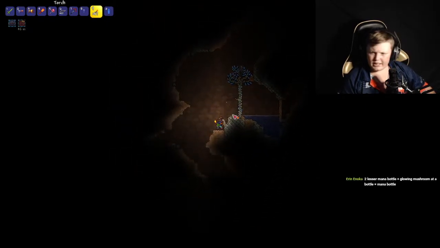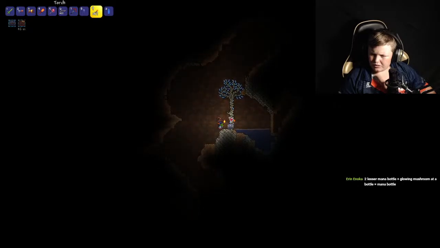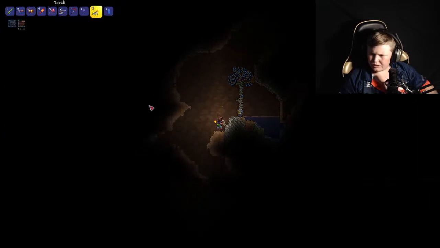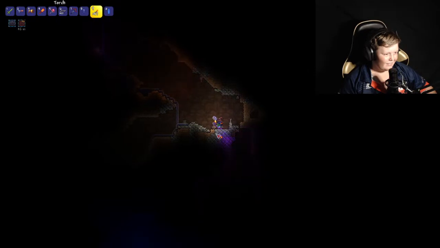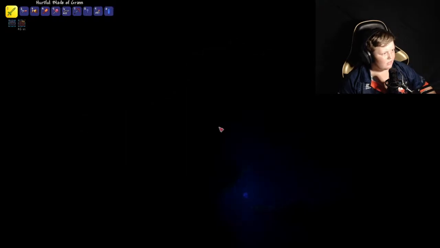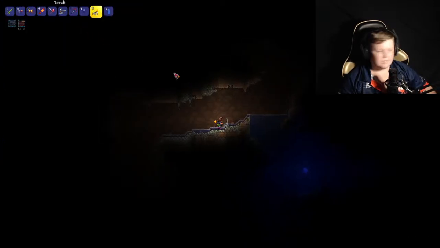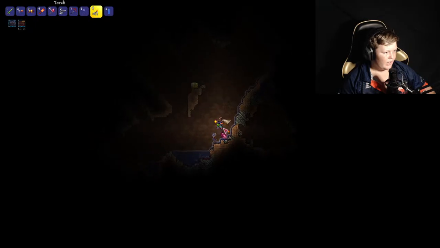Okay, there's a cool looking tree. Two lesser mana bottles, a glowing mushroom, and a bottle. I think. Oh my god. Two lesser mana bottles. I have all that! I think I actually have all that. Oh. Cool looking mushroom. Green mushroom. Can be made into green dye. I didn't need that at all. Okay, well, I'm either gonna find them, or yeah.